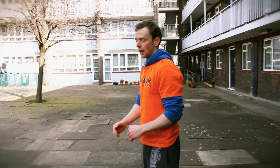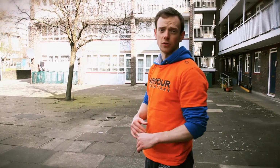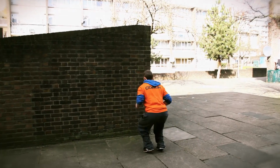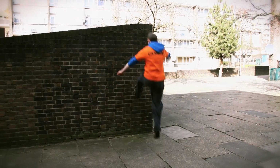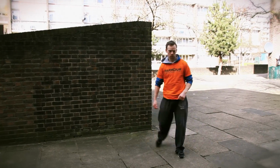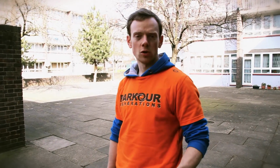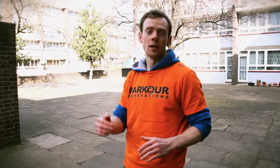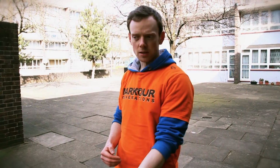So for this one, I'm not going to try and catch it. I'm just going to try and mess about with that foot position on the wall and see what a good height is for me. You'll probably find that foot position works about hip height, so try experimenting around there first. Again, if it's too high, you're coming back too much, you can't reach the top, try going slightly lower. And if you're finding yourself slipping down the wall too much, try placing the foot just slightly higher.